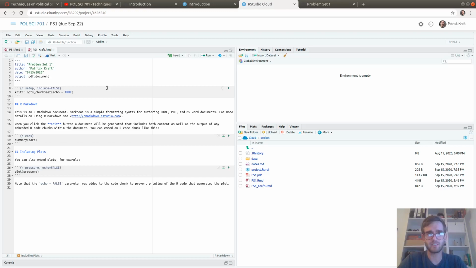Okay. Now, if we want to compile this, this is already an R Markdown file that you can directly compile and directly see what is in there. There are a couple of things to note. One is that we have this header information right at the top, which just defines a certain set of defaults and meta information for the document. We have here the title and the author that we put in earlier in this window. We have the date, 9/15, so that's today, September 15th.